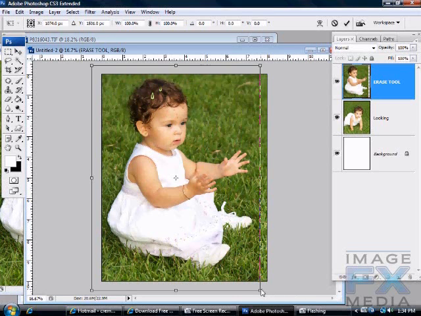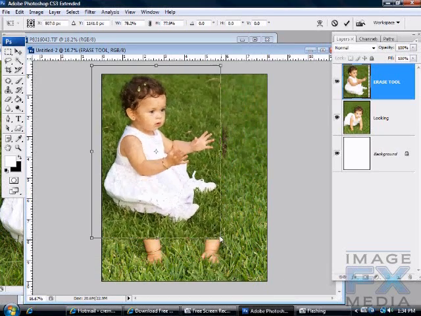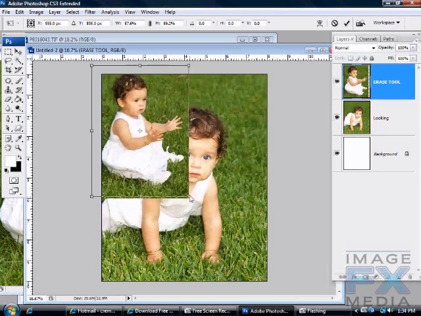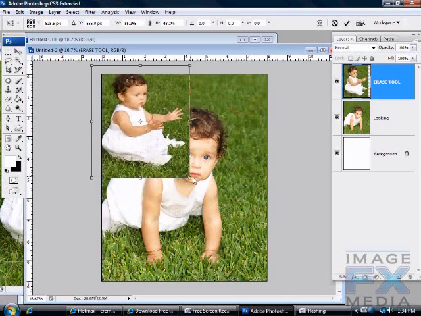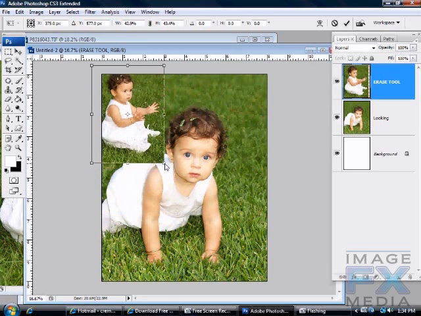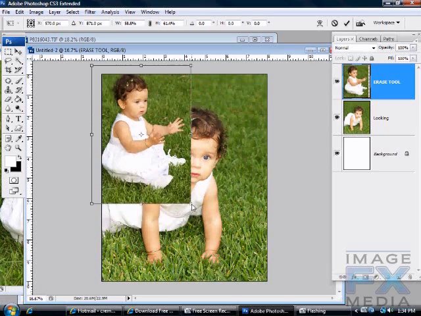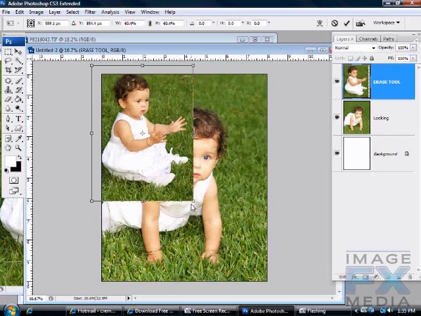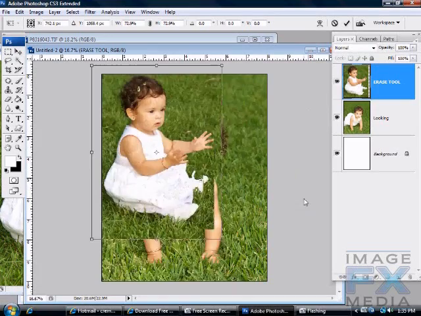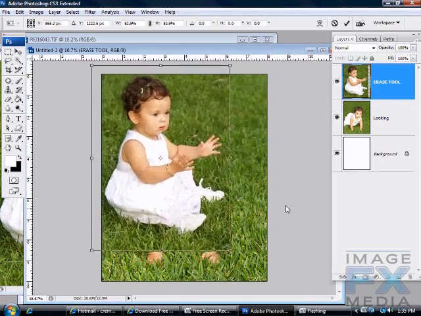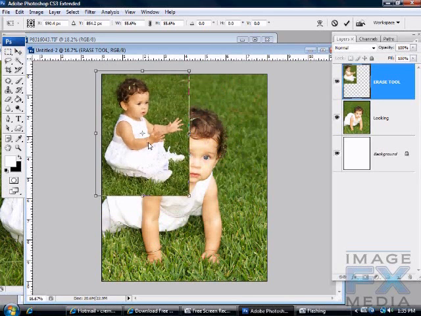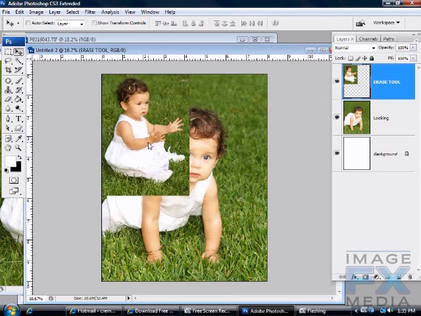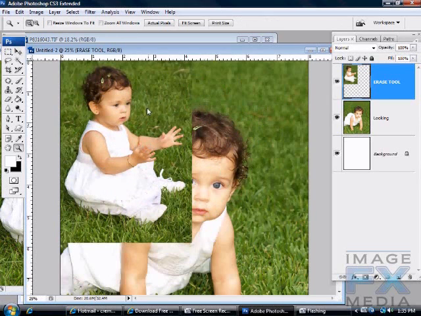So the way you do it is you grab one of the handles and you start making it smaller. But as you can see, my hands are not really that good doing this because I don't know if that's proportional. I just don't know. Now, if you hold your Shift, look what happens. It makes it proportional for you. No matter where you drag, it makes it proportional. So that's what we're going to do. We're just going to drive it somewhere around there. Let's just bring it a little bit here so it's in the middle. Enter. Now, let me just zoom in a little bit. That's good.